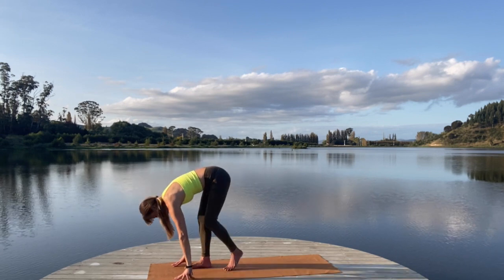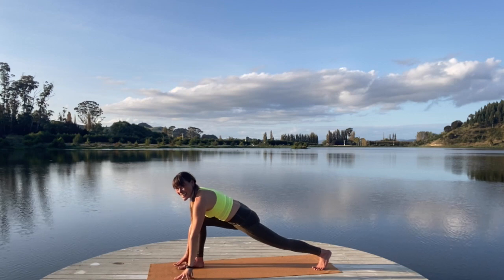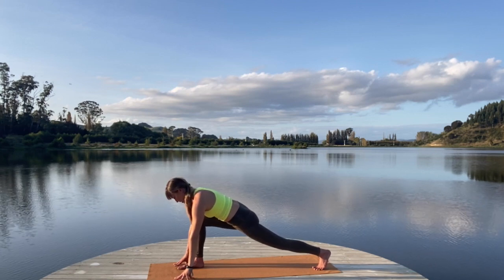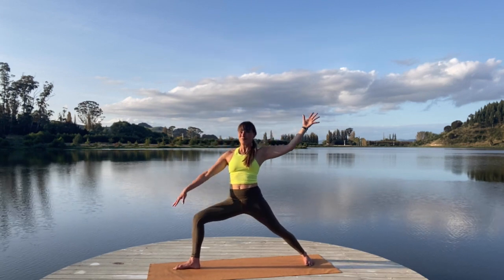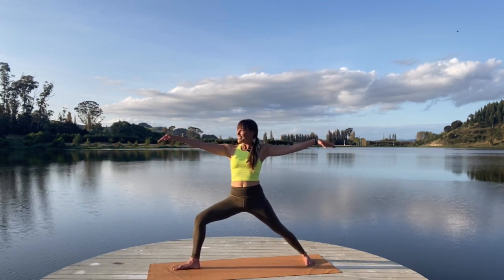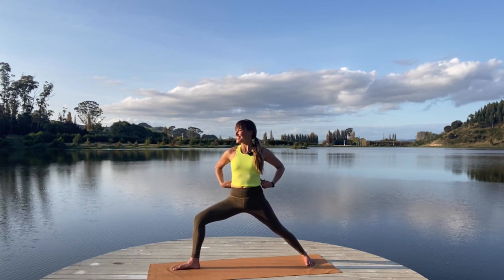Halfway lift, the left foot goes back. Coming into that lunge with the back knee straight. Your left leg is straight. And then turn the back heel down. Let's bring this all the way up into warrior two. Settling into that strong place in the legs, finding softness in your shoulders.